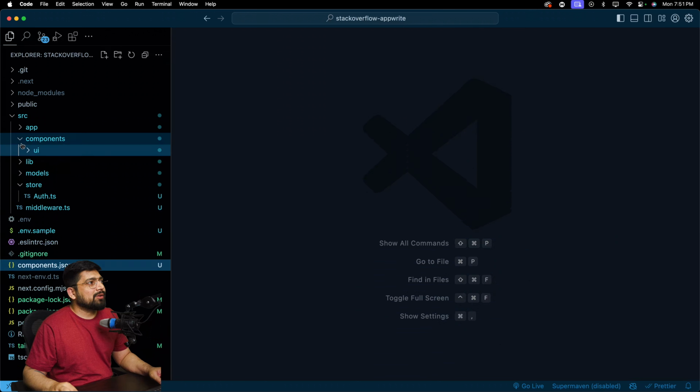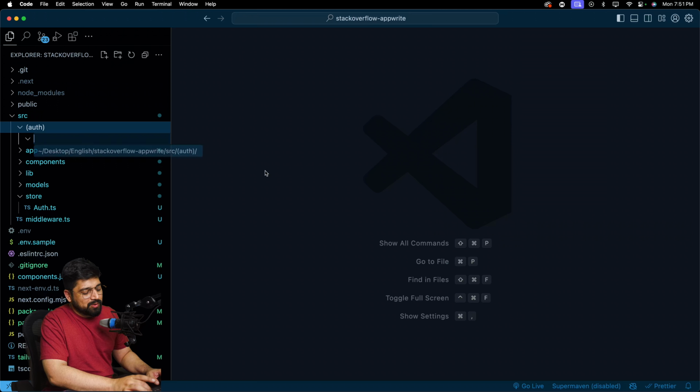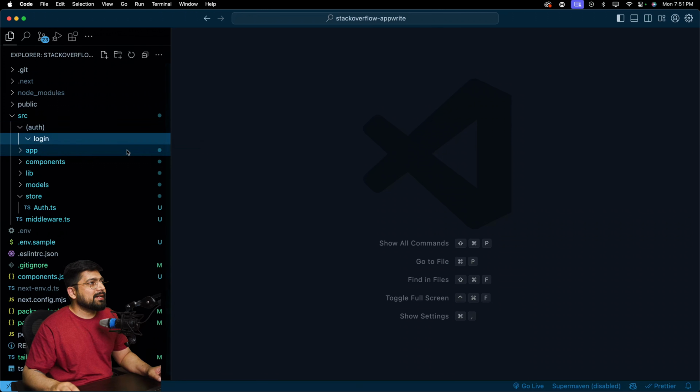I'll have two folders inside up here. The first one is going to be obviously login. Inside the login, we'll be creating a page. So yeah, that's page. So let's go ahead and start with that. Come on, why my mouse is not working? All right, so new file, there we go.